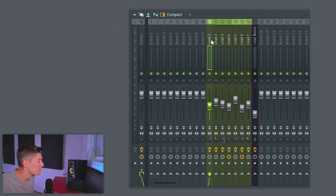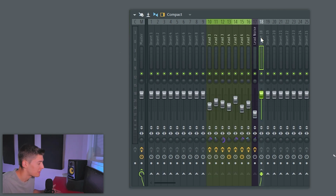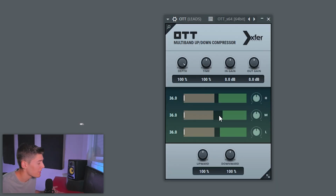For the processing, it's so simple. I choose all of them, Ctrl, Shift, click, and drag. Right click here, route to this track only, and now you've created the bus. If you chose the right sounds and did everything I said, the processing now is so simple. The first thing I'm going to have is an OTT.